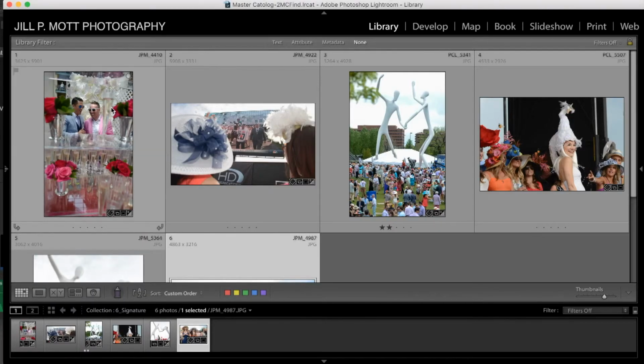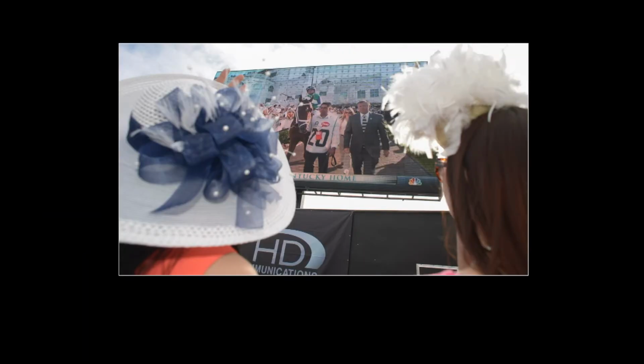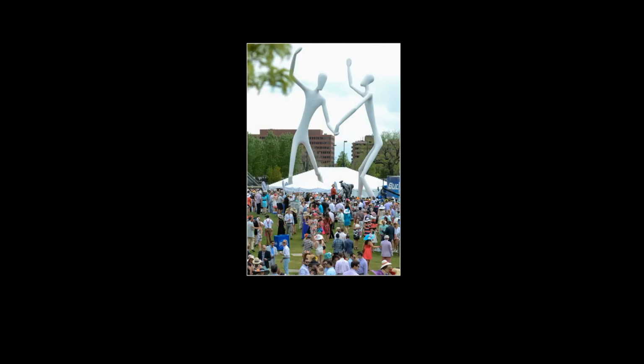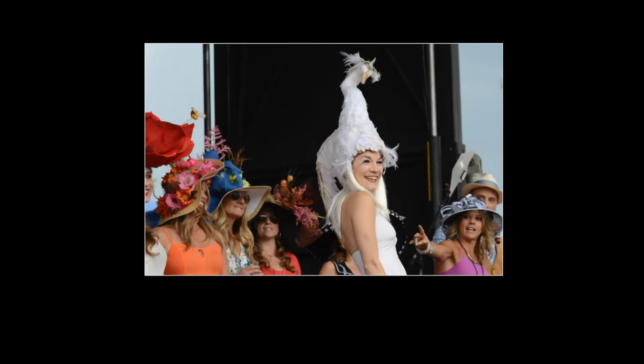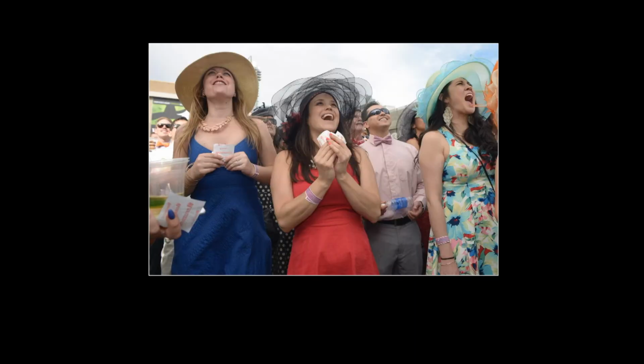Number 6, signature, the decisive moment. This photo summarizes the situation with all of the key elements in one photo. I believe this shot is when a photographer has the opportunity to really show their creative ability and storytelling skills to create a fantastic image. If a publication was limited on space and could only run a few photos, this would be the key image to the story.